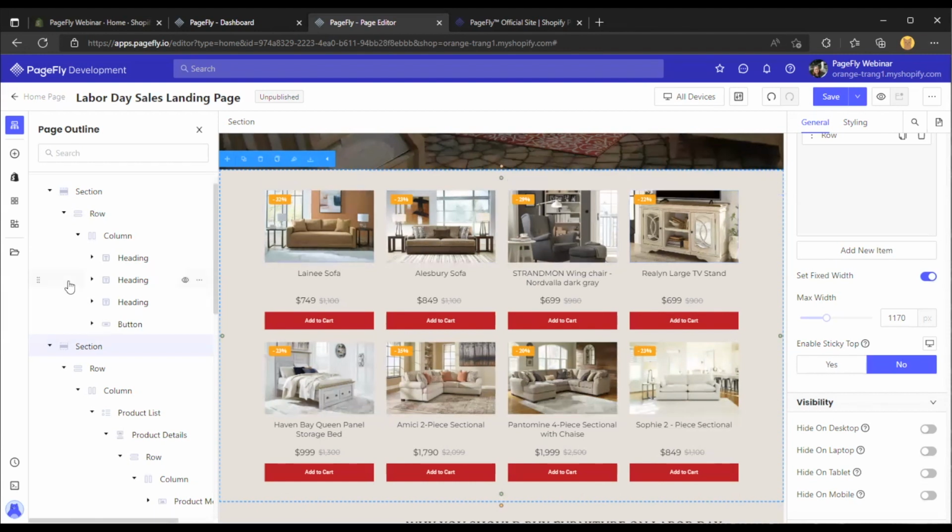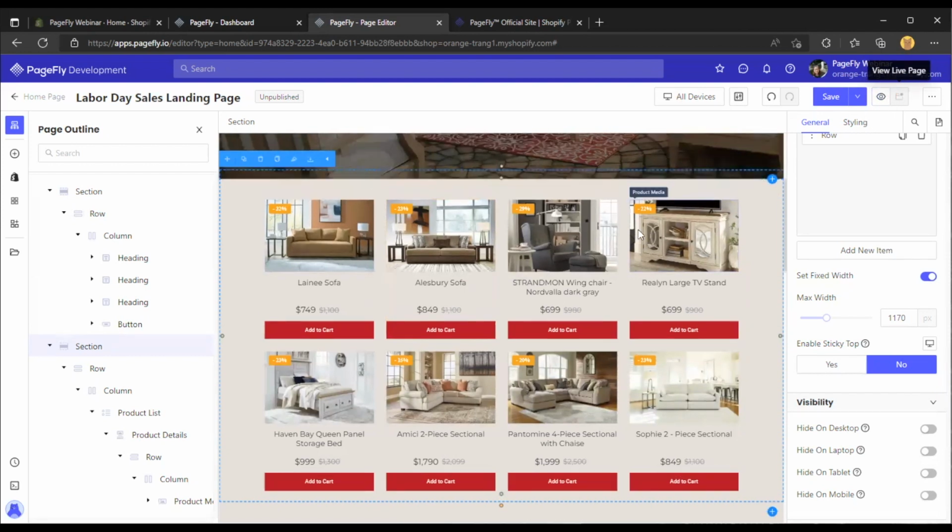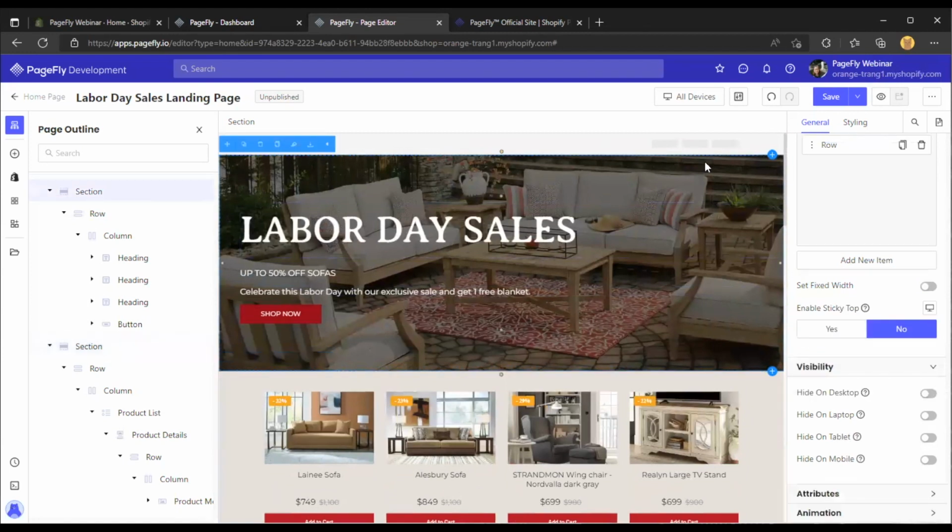And about your question, you are designing it perfect on all devices, and you say that when you click on view to see it, it is giving you something different. I'm not sure if you mean on the preview or on the live page. Sometimes we have a conflict with the theme that you have on your store. So we need to check carefully the preview or the live page where you are seeing that it is different to what you have built.